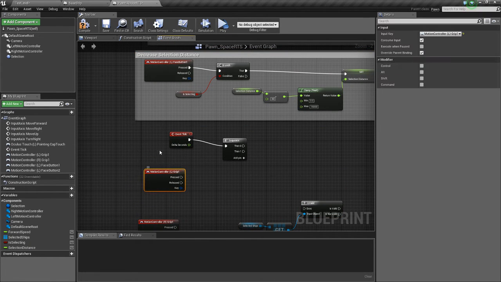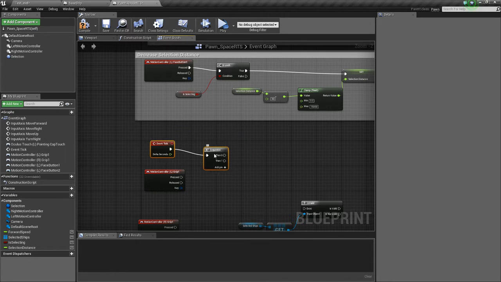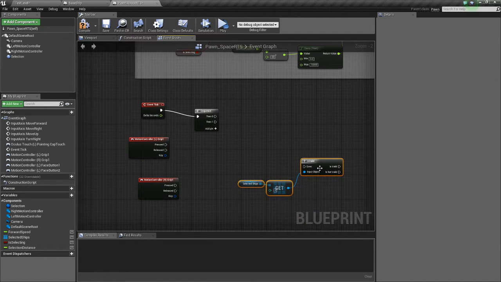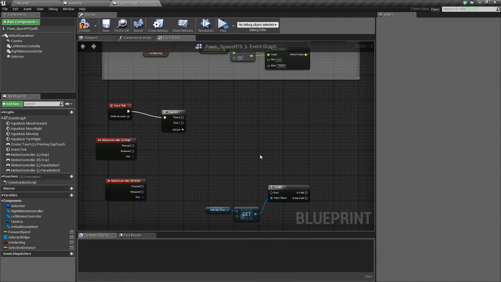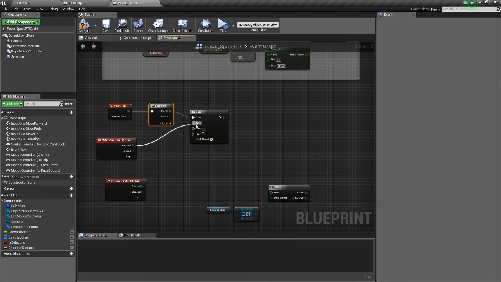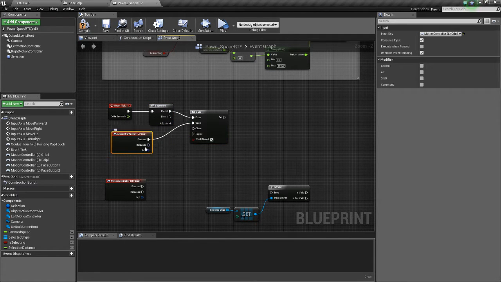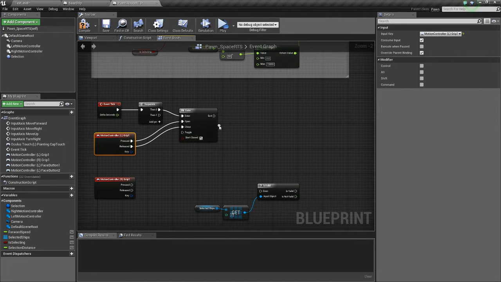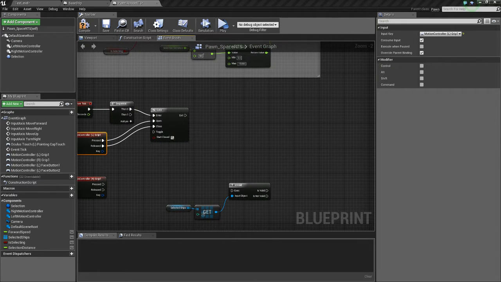I guess we don't need to adjust the size quite yet. We can just make sure we can have selecting ships in first. We might as well do it while we're here. So we'll do a gate, and we'll open and close this gate depending on whether the grip is pressed or released.